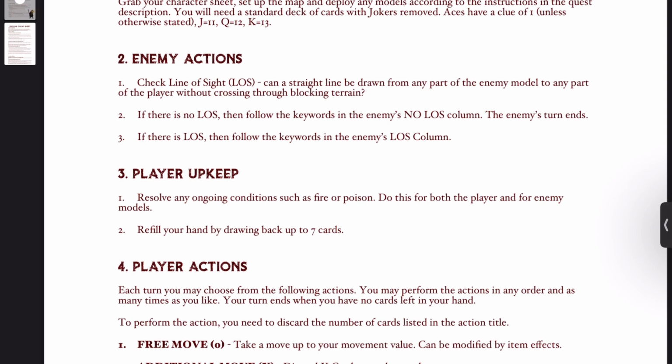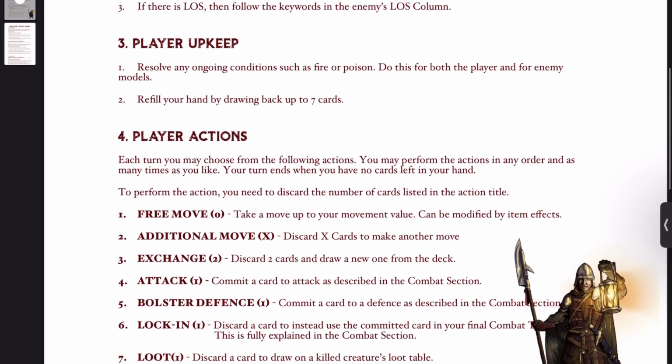So enemies go first, check the line of sight, follow the keywords. If there is line of sight, they follow those keywords. And generally speaking, if there is line of sight, it will move towards. And then if it's got a ranged weapon, take a ranged attack. If it's got a melee weapon, take a melee attack. Then we go into player upkeep.